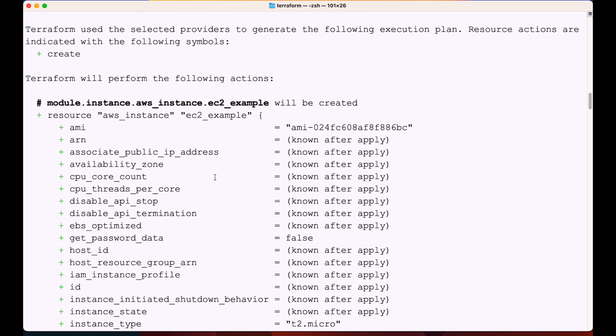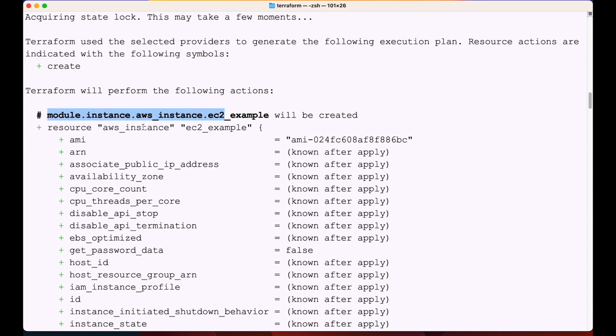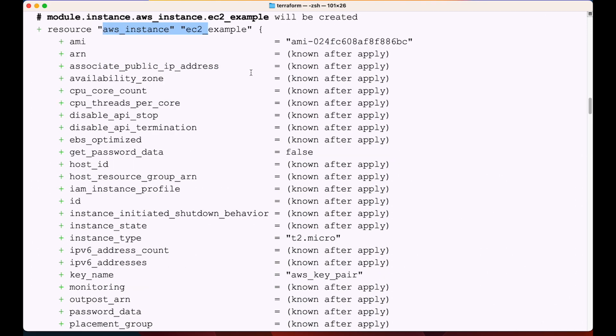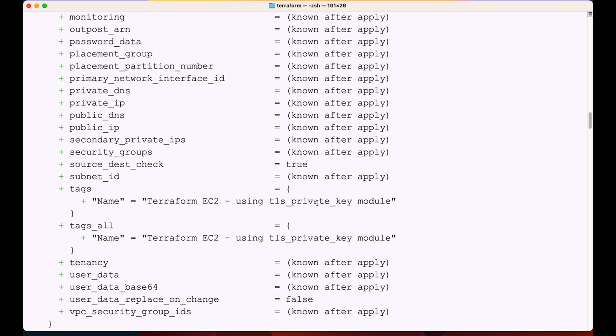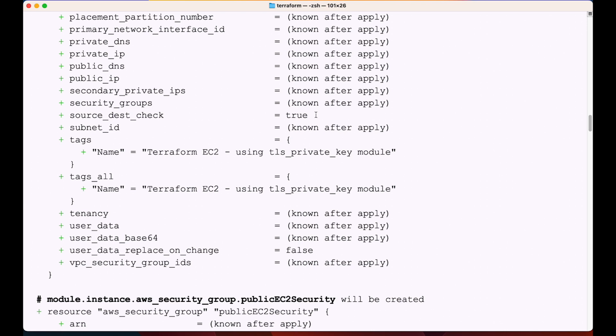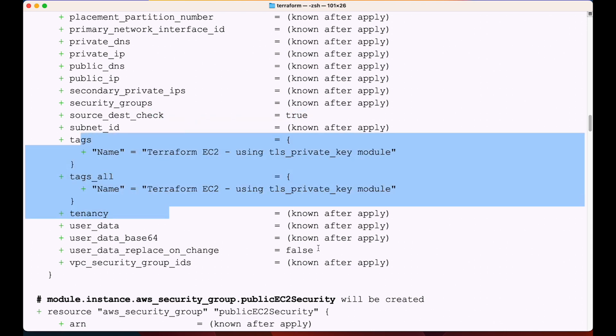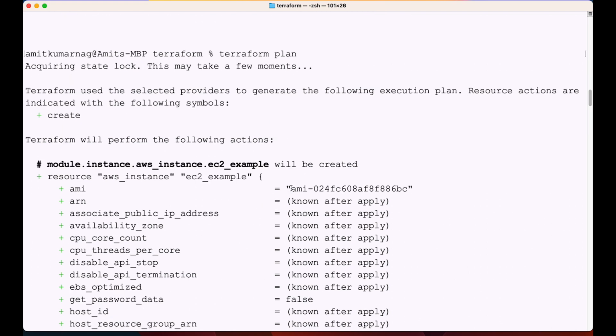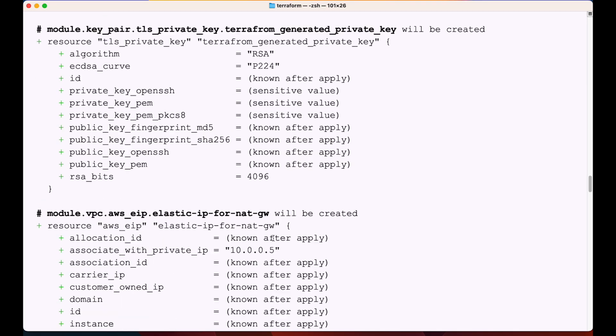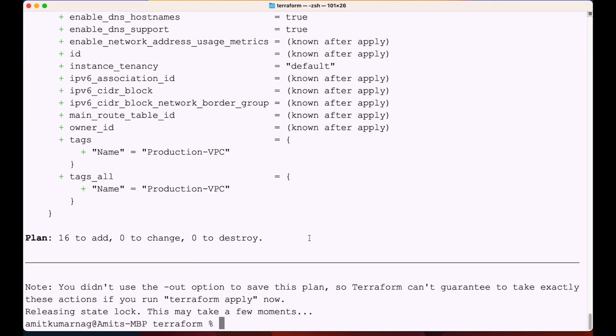Now the main part is this one. This will create a resource, AWS EC2 instance, and it will take the AMI ID. If you remember, I said that I have to check the AMI ID. So I will check the AMI ID now, and the AWS key pair as well. And this is the tag name and everything. That's it. So what I am going to do now is take this AMI ID and check if it exists in my US East 1 region or not.